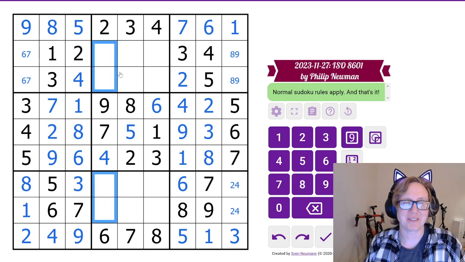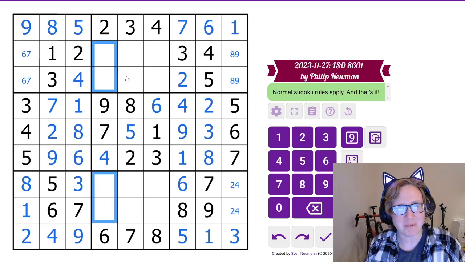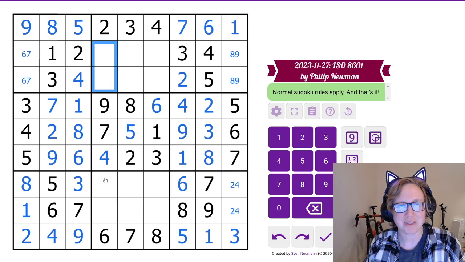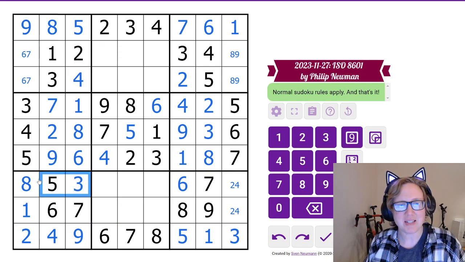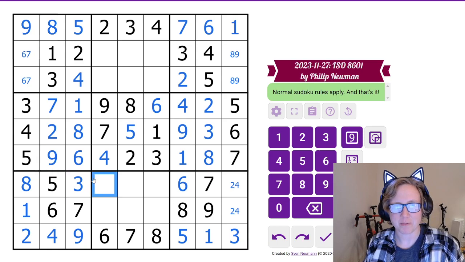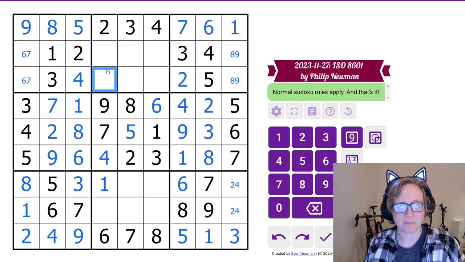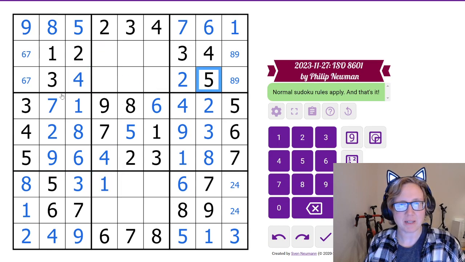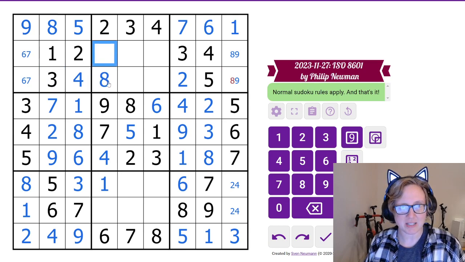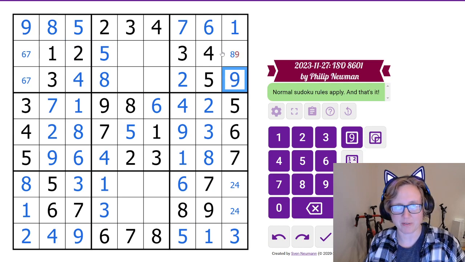Let's actually look at the vertical column. So we need 1, 3, 5, and 8 vertically here. And so I'm seeing 3, 5, and 8 in this row, which is telling me that's a naked 1. And now I have 3 and 5 here, so that's an 8. And I have a 3 here, therefore that's a 5, and that's where I'm going to place my 3. And that 8 I just placed resolves my 8, 9 pair.